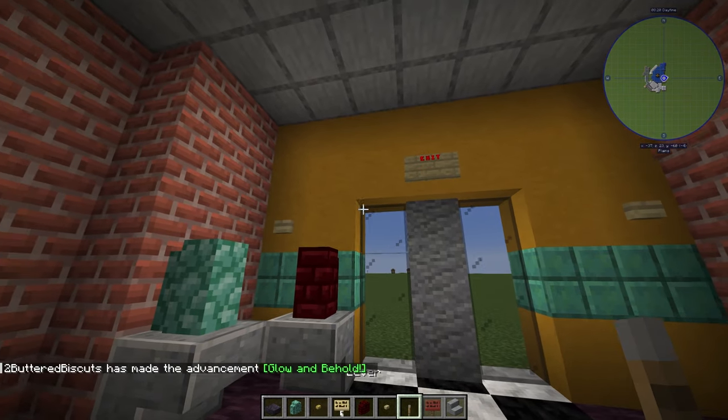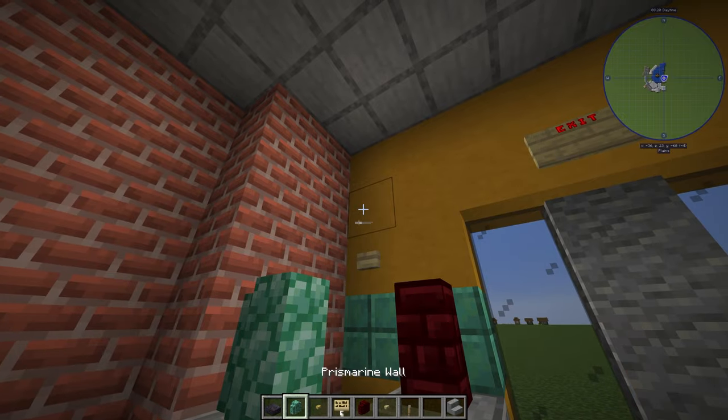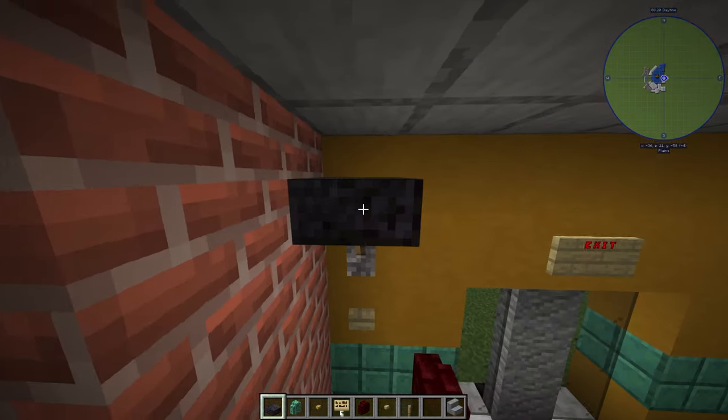Now once we're done with that, we're going to make the camera. So for the camera, we're going to need our lever and our polished blackstone wall slab. Sorry. One lever facing up like this and a polished blackstone slab right on top of it.